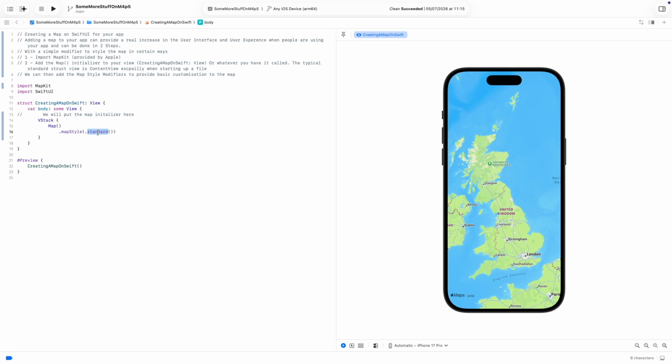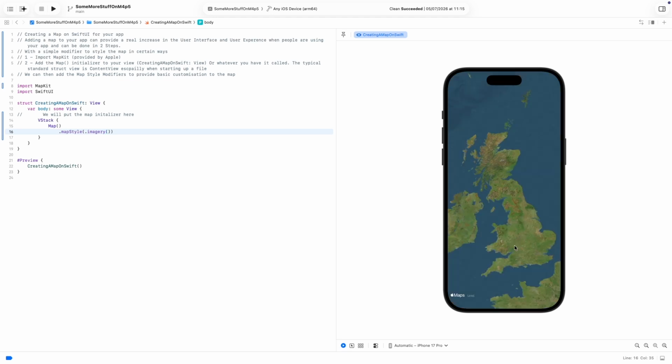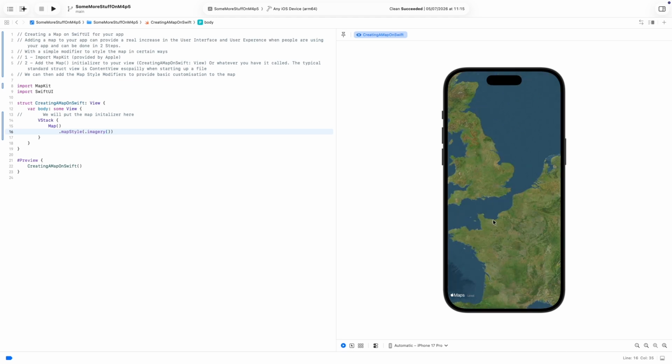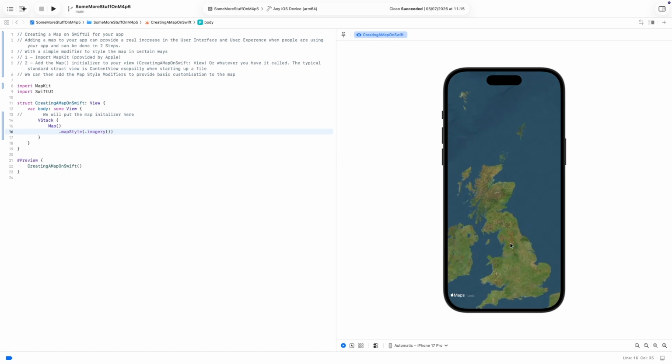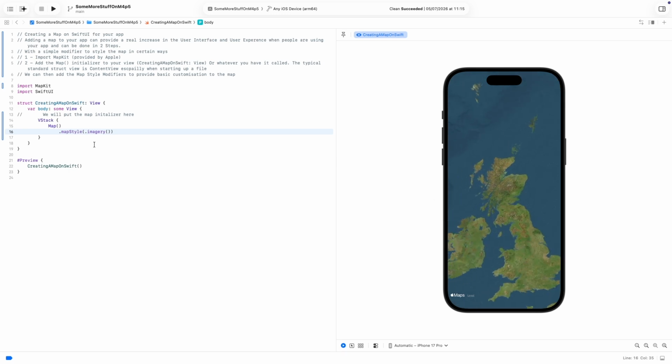Now let's try imagery, which gives a bit more of a detailed view and something you might see on an OS map if you were to go hiking. But as you can see, there's no location names at all.